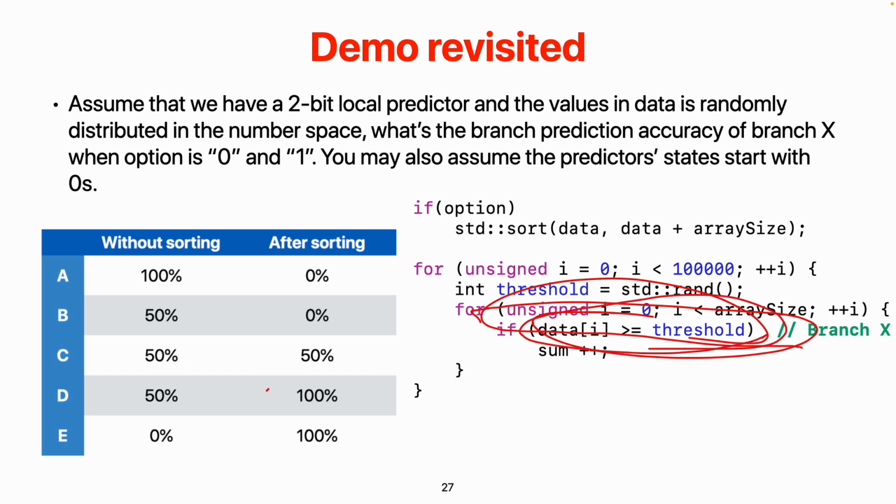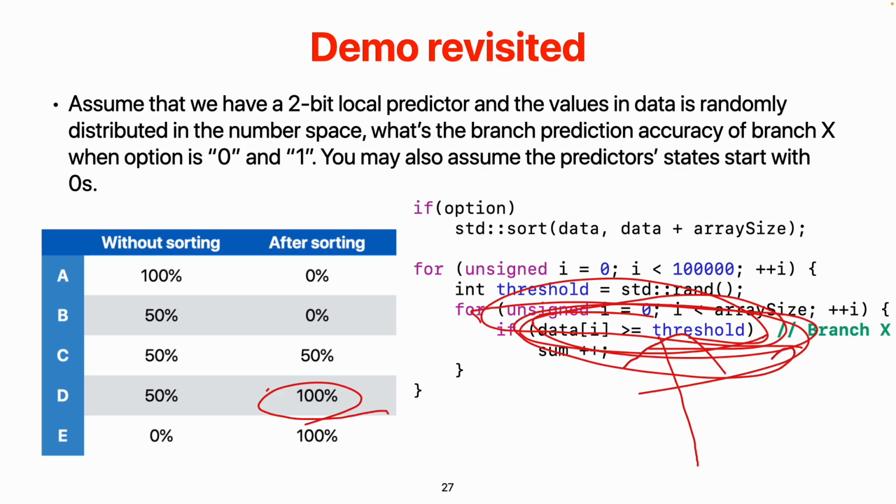And everything after reaching that threshold, the outcome of the branch is only one possibility, right? So if it's taken, then everyone after it that's larger than the threshold is going to be taken, right? So what that means is that after you sort the data, the outcome of this statement becomes really easy to predict, because every value over the threshold would cause the evaluation to be true, and everyone before would cause the evaluation to be false, right? So your branch predictor can easily predict that. So that's how you can reach like 100% branch prediction, right?